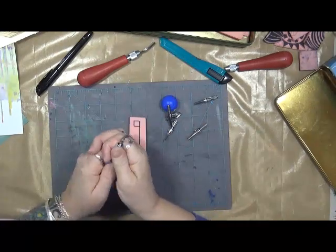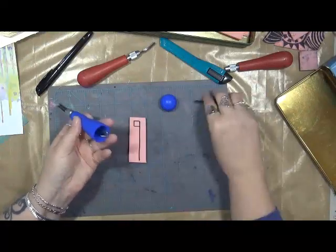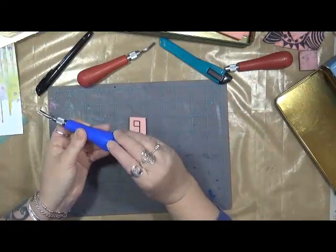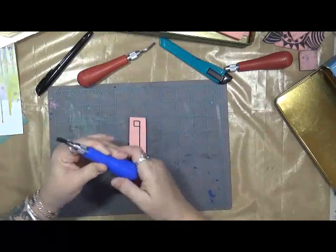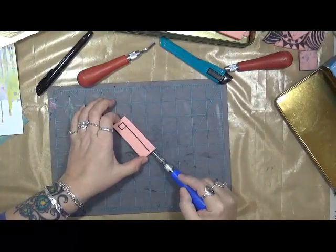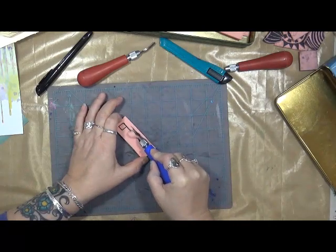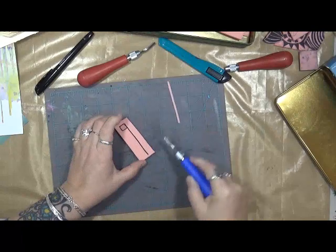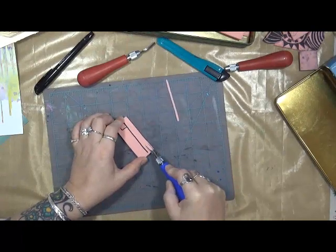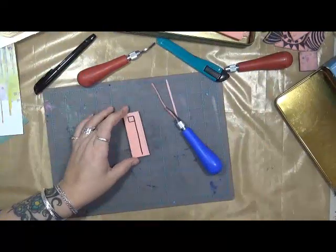Okay, so what I'm gonna do is I'm just gonna carve everything away from that block and that line. Now, I'm not gonna make you painstakingly sit here and watch this. So I'm going to fast forward through this and I will be back.